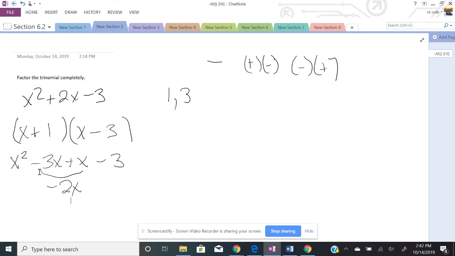And when I have a minus 2x, let's go look. I needed a plus 2x. So I made a mistake somewhere. And really all I have to do is change my signs. So this here needs to be a minus sign, and the other one needs to be a plus. So this would become plus 3x, and this down here is minus x, giving me a positive 2x. If you get the right number but the wrong sign of the number, you should be so excited, because all you have to do is change the signs up here. So it's not too big of a deal.